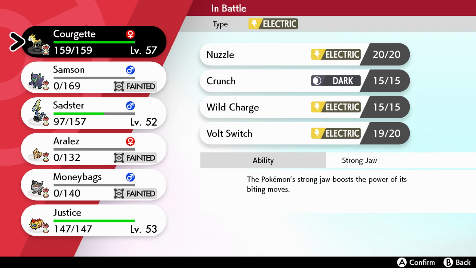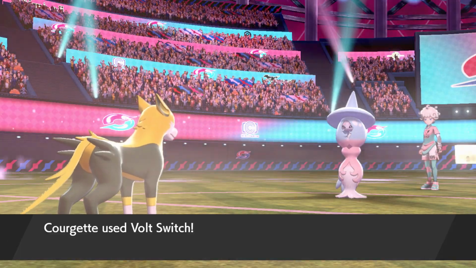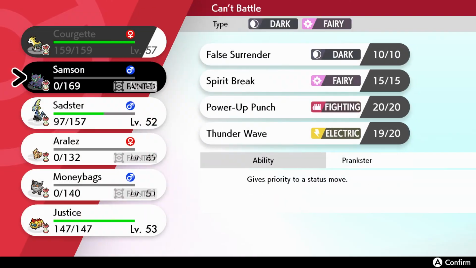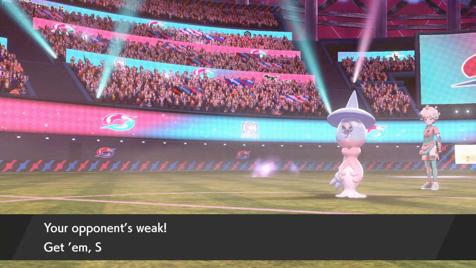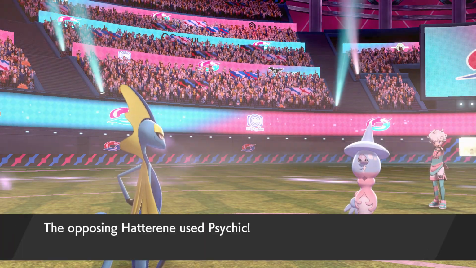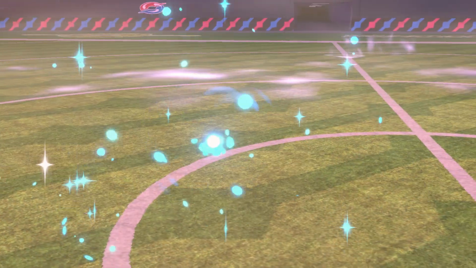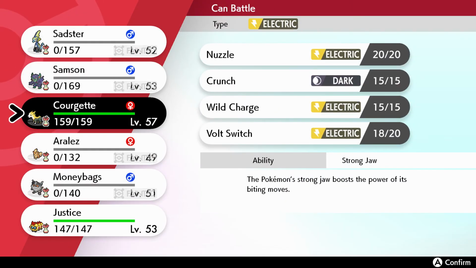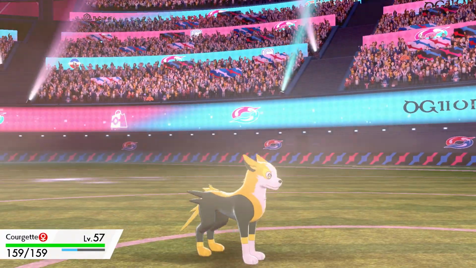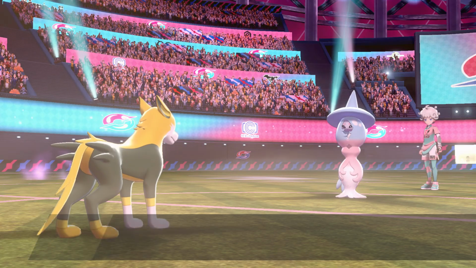We can Volt Switch if needed. Volt Switch into Sadster. We should survive. Oh no. I can't believe that the Snarl did not have that much of an effect on that. Anyway, this should be a done deal. We can go ahead and just do a final Volt Switch. And this should deal with the Hatterene already.